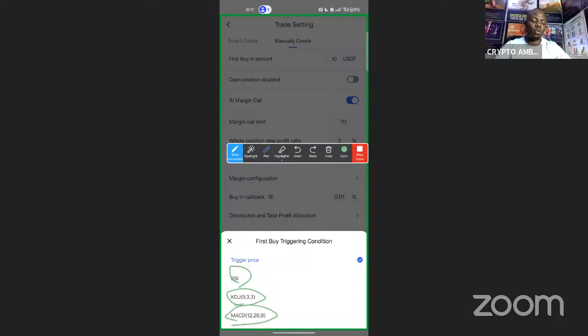Before I go to how these indicators work and how we are going to use them, I want to first share my screen and explain these indicators for you. All three indicators, I want to explain to you so that you understand them before I go specifically to how you are going to use them to set up your trades. You now do not need to do a lot of analysis. Royalq is doing the analysis for you.